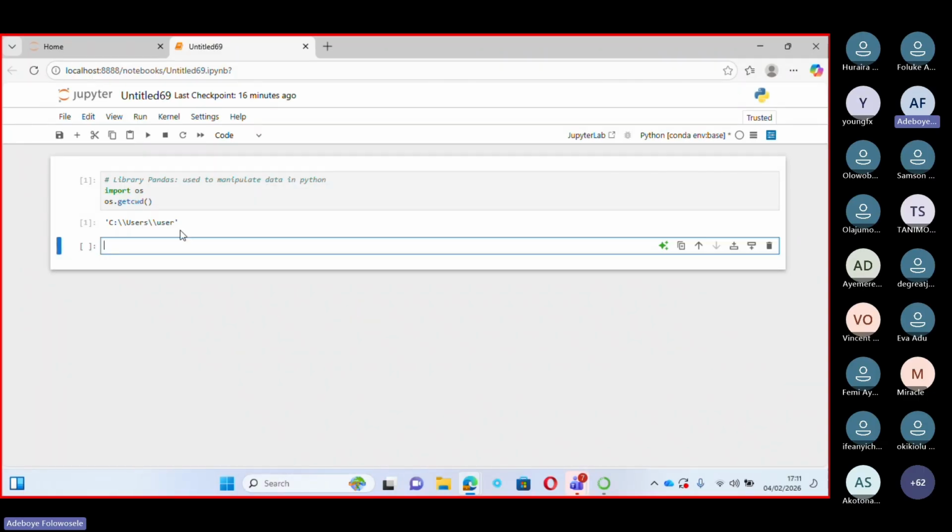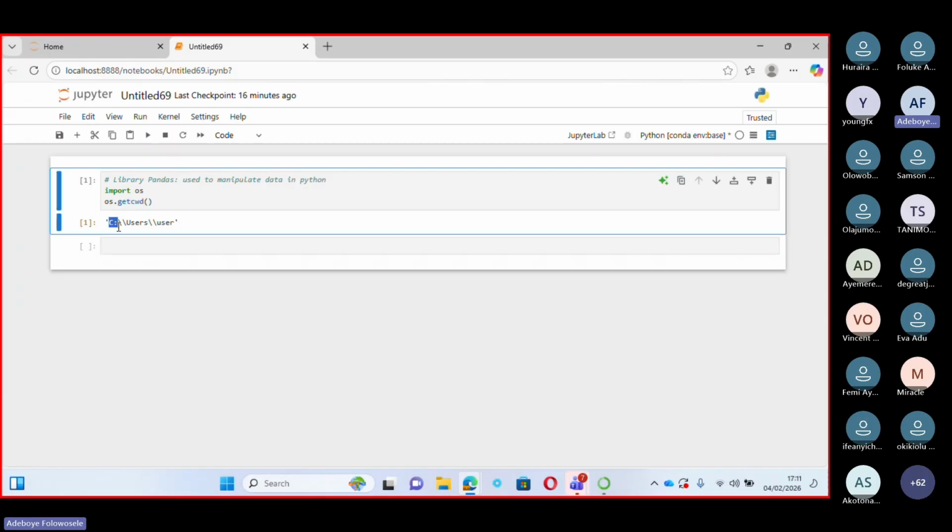When you check the working directory, you need to copy your data into it. This C is my local disk. When I click on my local disk, I will see users. I click user, and that is where my working directory is.